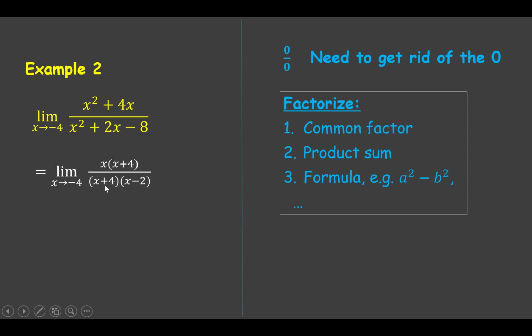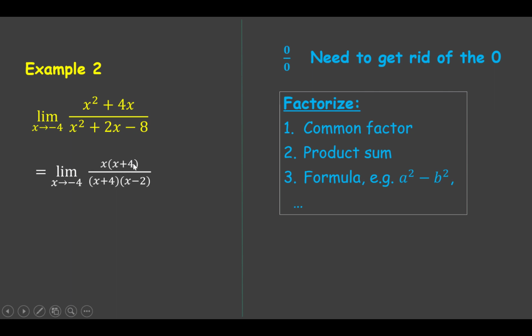I mean, you can multiply it. So x times x is x squared, and then 4x minus 2x gives you 2x. 4 times -2 is -8. On the top, you take out a common factor. Okay, so take out x, and you have x plus 4 left. And now, as you can see, we have a common factor between top and the bottom, which is x plus 4. So you cancel out that.